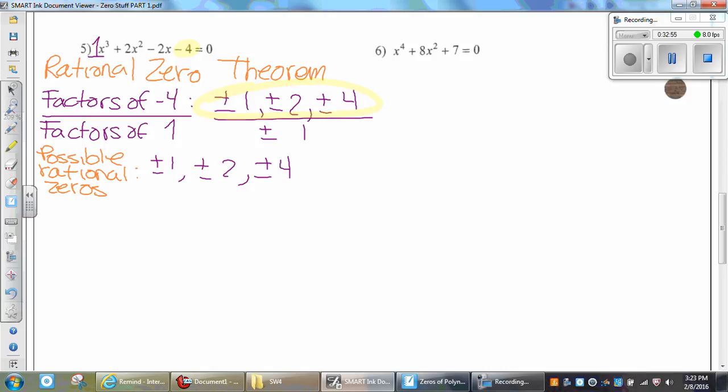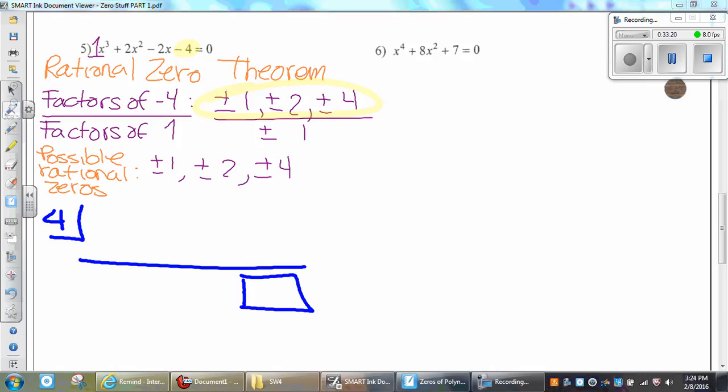Okay, so Isaac, Silva, make a guess. Which one would you like me to test as a 0? Any of these 6 numbers. So positive 1, negative 1, positive 2, negative 2, positive 4, negative 4. Which one? Positive 4, all right. So, since I'm going to check if it is in fact a 0, according to the remainder theorem, what should I get here? 0. A 0, right? So let's see if this is true. So I'm going to take the coefficients. So I have 1x cubed, 2x squared, negative 2x, and negative 4 as a constant. So drop the first term.